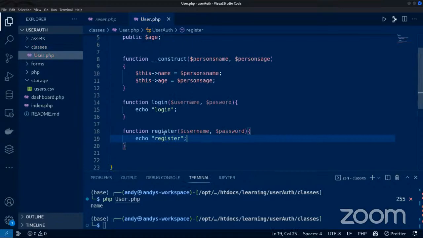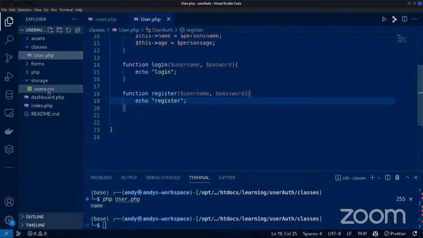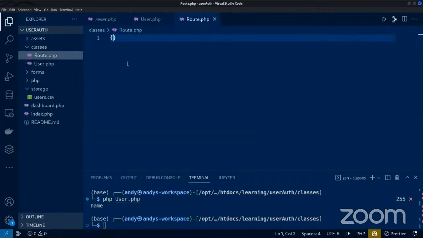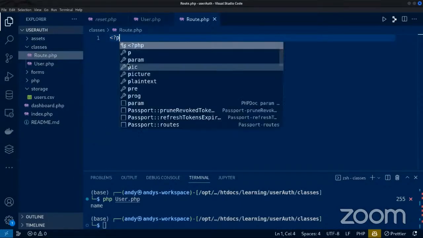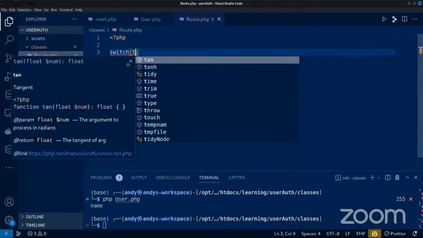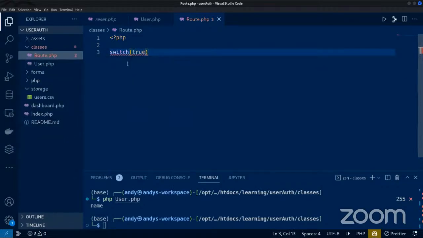So that when you define an object of this user, for example, let's say I have another file called route.php, and this is php. So I could say, what should I say? Okay, do they call it switch?